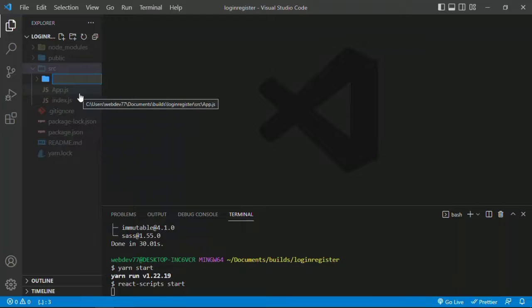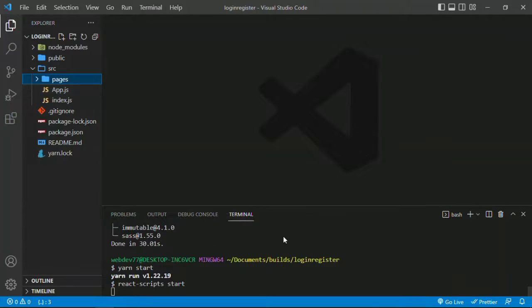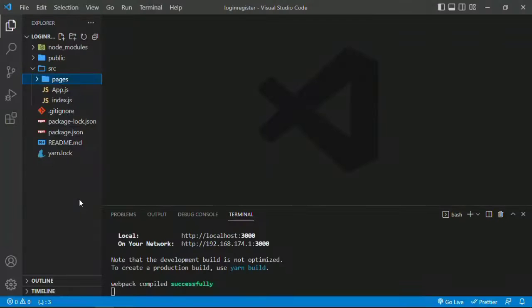So create new folder, and it's going to be pages folder. So it's here, so you can see it. So X out of this. So this is our home page.